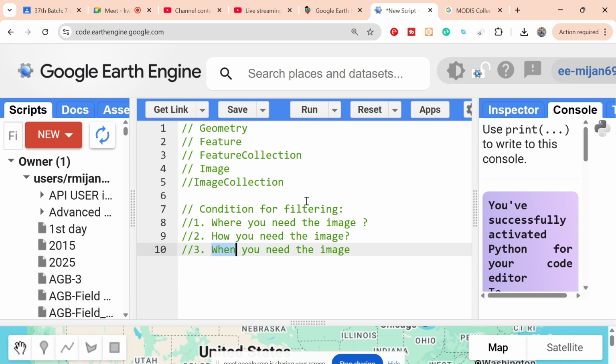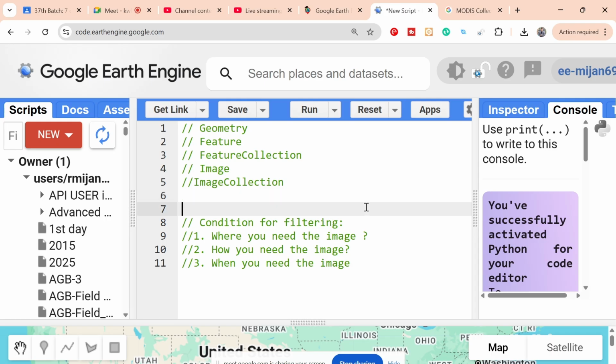Suppose I have a Landsat 8 collection, and in this collection I find, suppose, 1 million images for the whole world. But I don't need the whole world. I need a specific region of interest. Here I need the image, suppose for Dhaka city, the Dhaka city region. Then, how do I need the image?